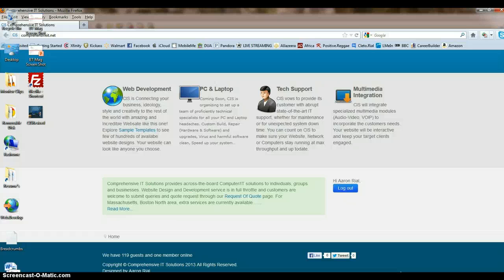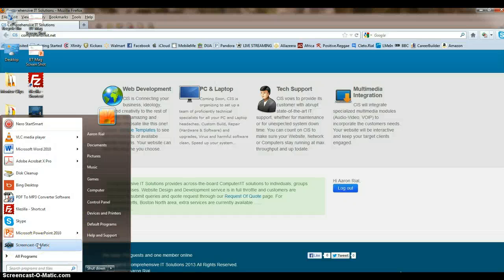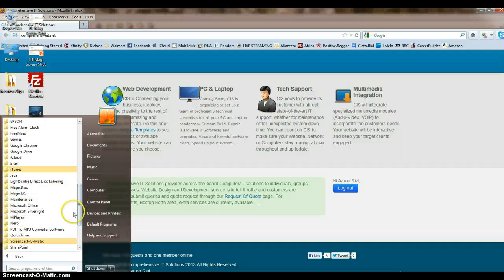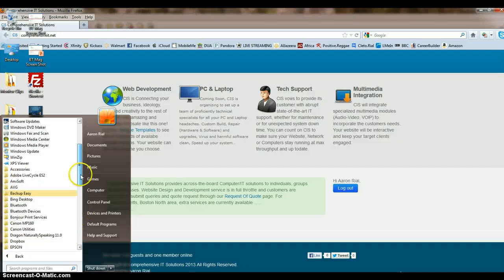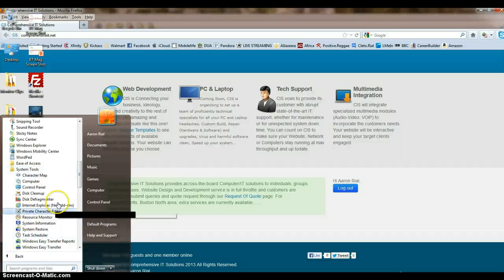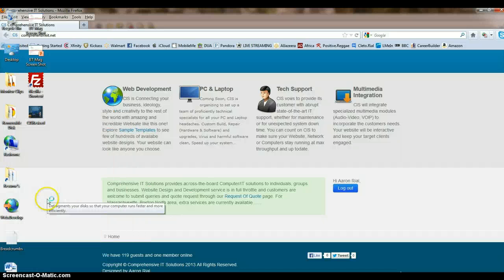That will do it. All right, and now something else I want to do. As long as I clean up, you can do this to all your drives just to make sure you don't have any files you don't need. C, D, E, whatever you have. Second, I'm going to go to another tool which is very handy, and it's the same place. It's Windows, Programs, Accessories, System Tools, and then Disk Defragmenter.